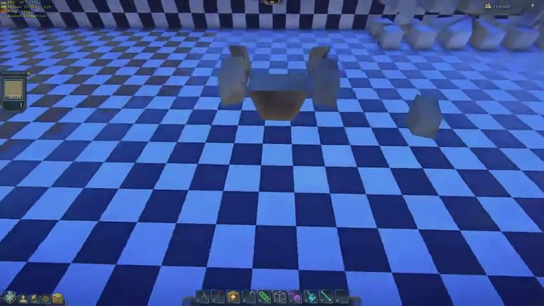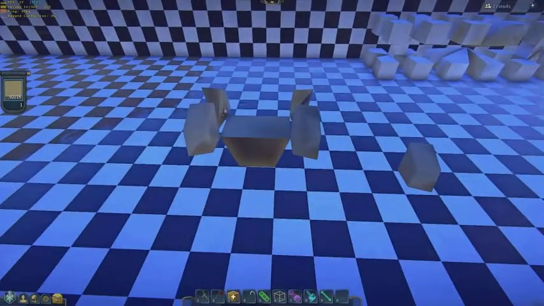So you see you got a nice rectangle up there, so it looks like we're going to get a rectangle out of this.